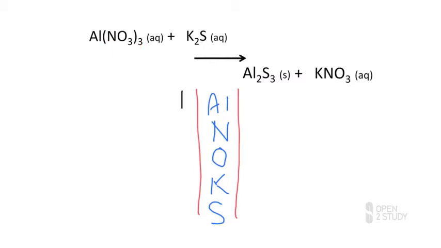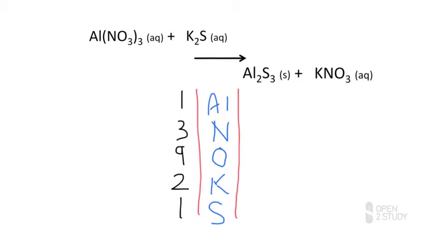So that means I have 3 nitrogen there. For the oxygen, I have 3 lots of 3. 3 times 3 is 9. For the potassium, I have just the 2 potassium over here, so no problem there, 2. And for the sulfur, just the 1 on the end, 1.